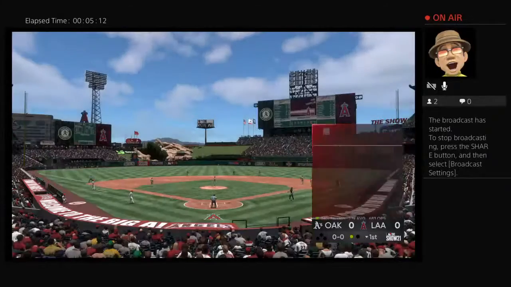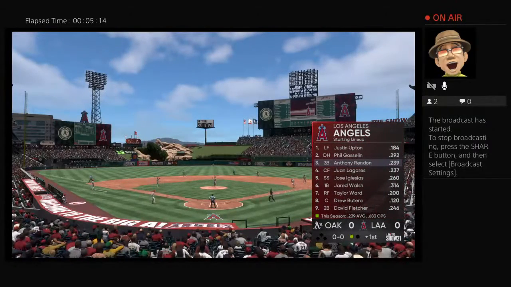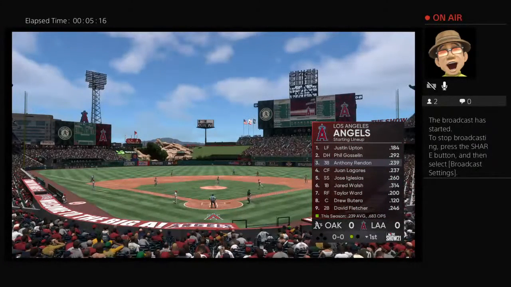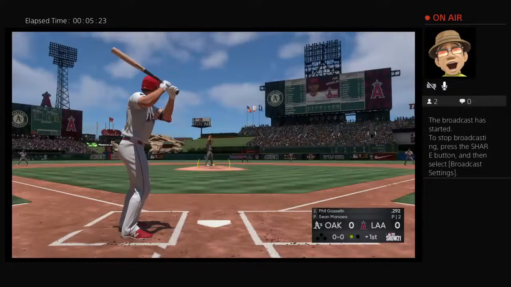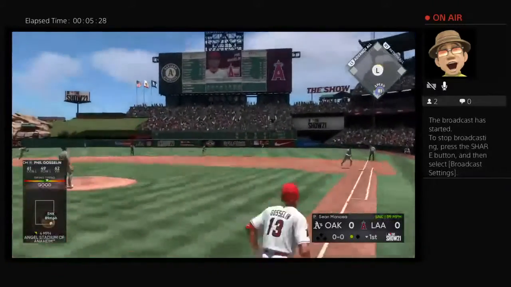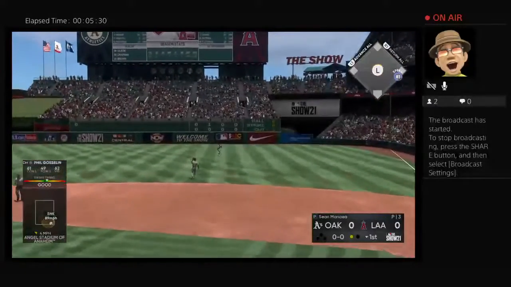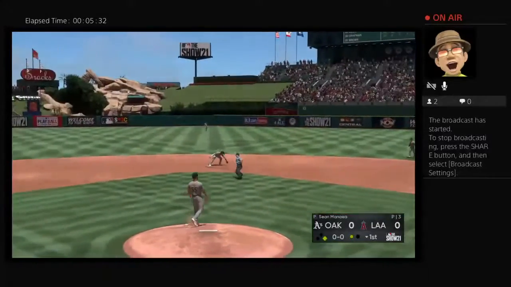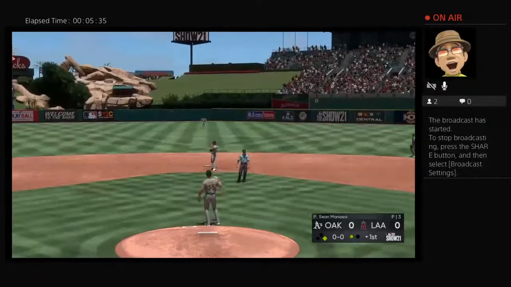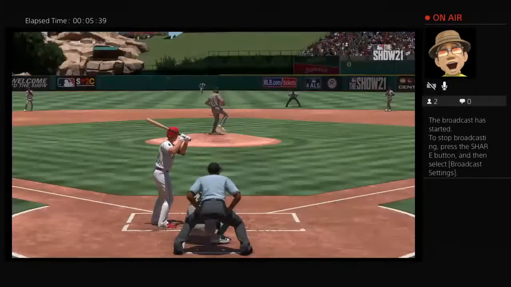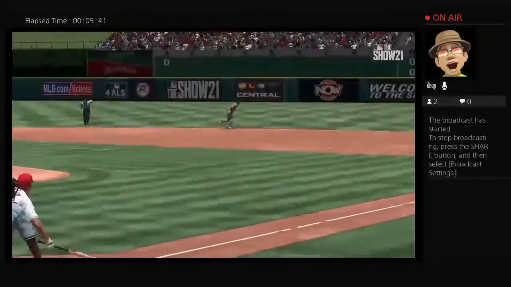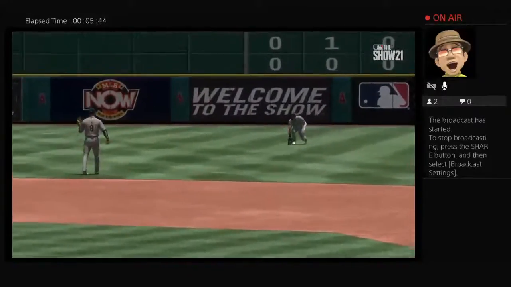Batting second. Well, here's a look now at the Angels starting lineup. Dan, who do we keep an eye on? Well, I'm excited. Heck of a year in the power categories, slugging over 500 coming into this one. That means almost every time he's hitting the ball, he's hitting it hard somewhere. Should be fun to watch. And that'll find its way into right field for a 1-out single. That's what you want the guys at the top of the order to do. Set the table for the monsters, 3, 4, 5. Nice piece of hitting.